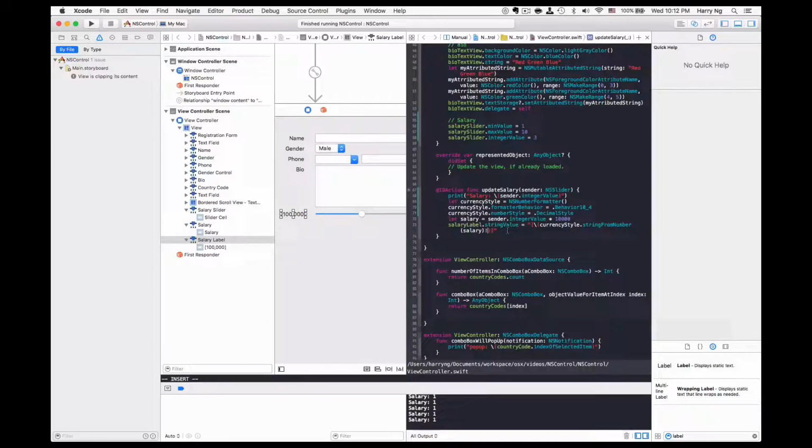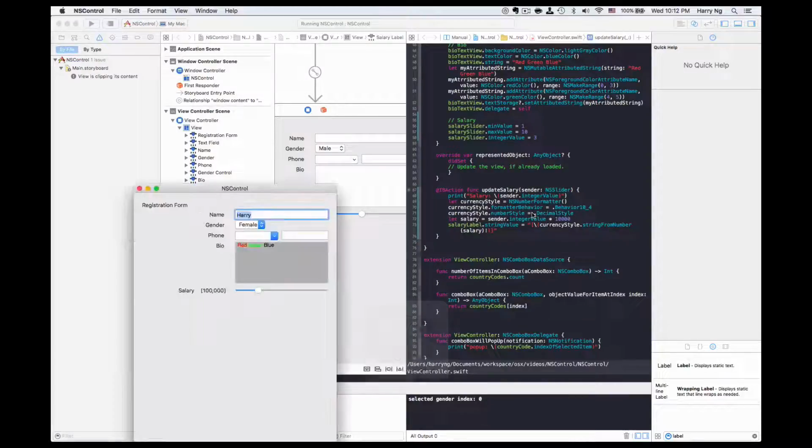Otherwise, the printout will have the word Optional showing up. Now run the application, and when you change the slider value, you can see the salary is updated with what we expect.